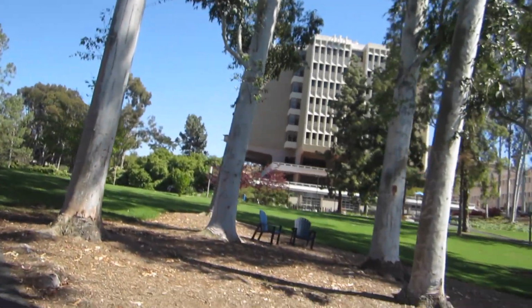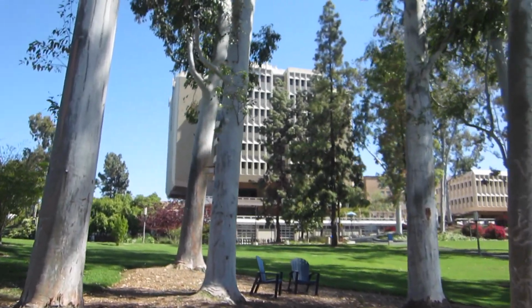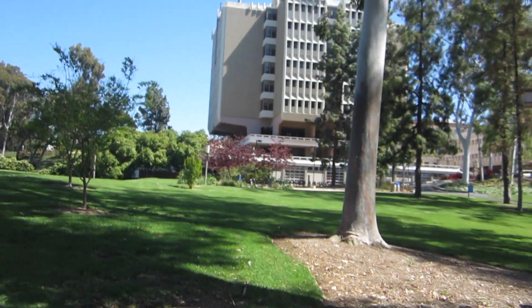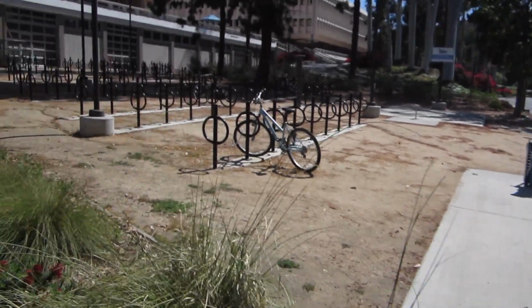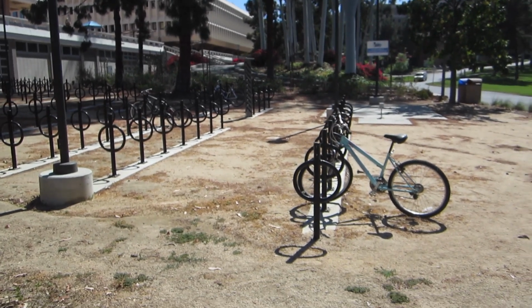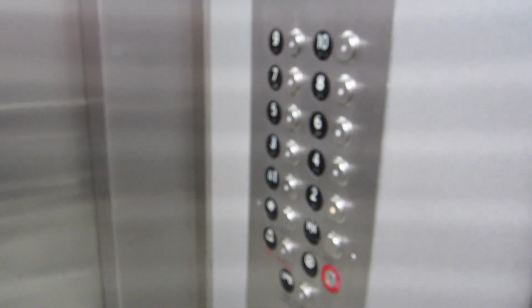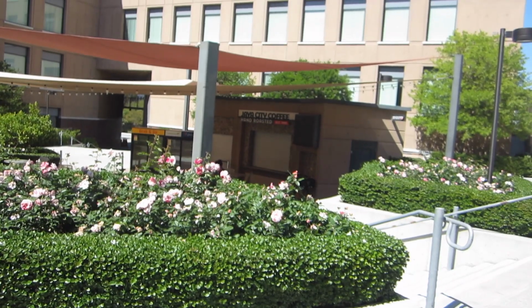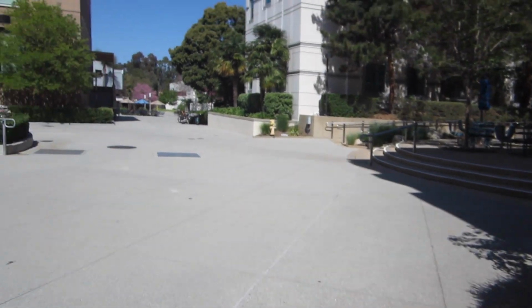Some old engineering buildings. I studied in that building. Cool and kind of ironic. They did at least have cameras so that you'd see who stole your bike. Freight elevator to the second floor. It's the engineering complex with no coffee. That's not a good sign. You definitely know nothing's going on if there's no place to get coffee.